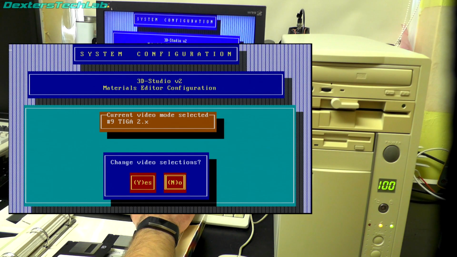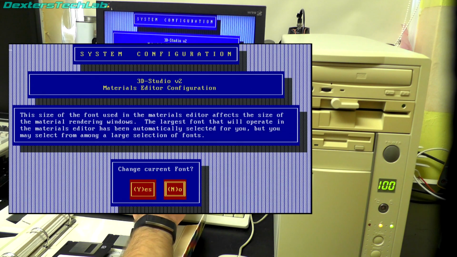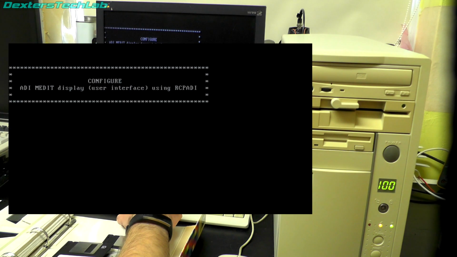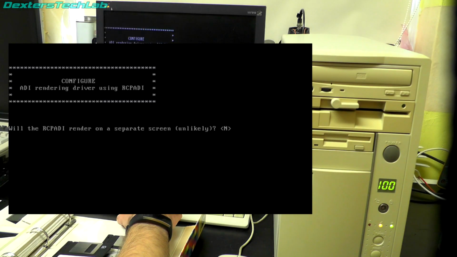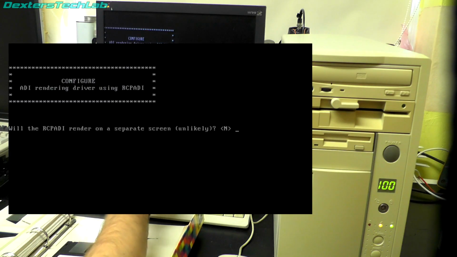Materials editor configuration. Change video selections. No. Change current font. No. Will RC Paddy render on a separate screen? Unlikely. No, because we've only got one monitor connected, so default is no.